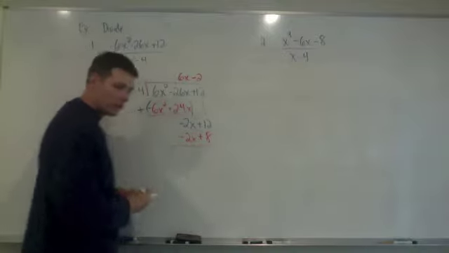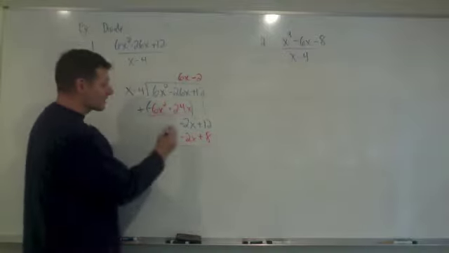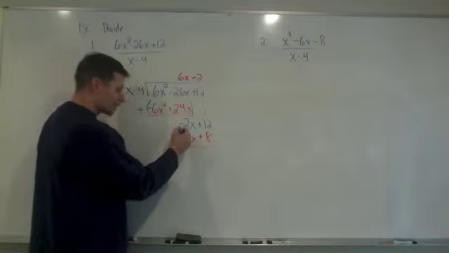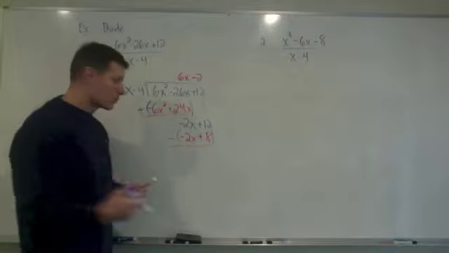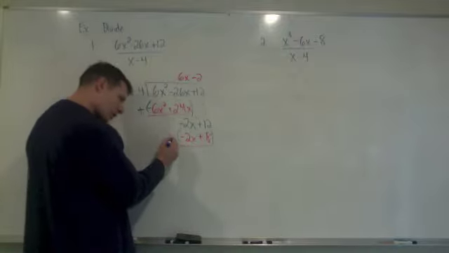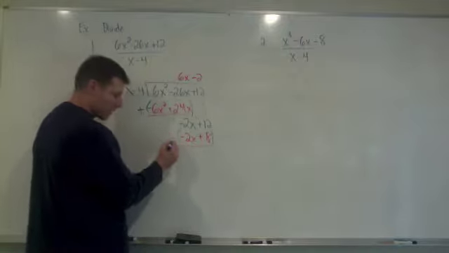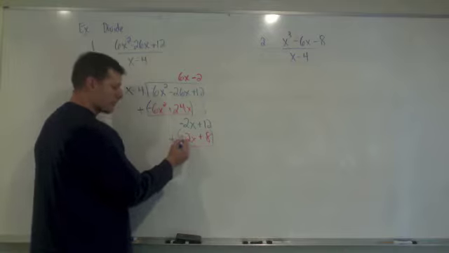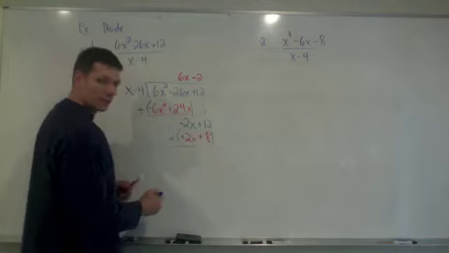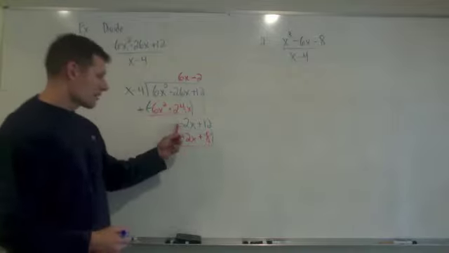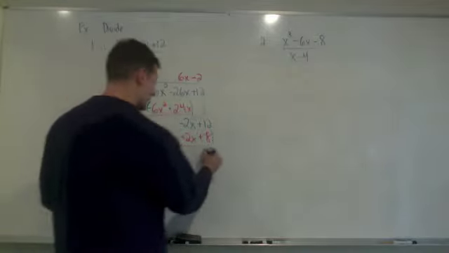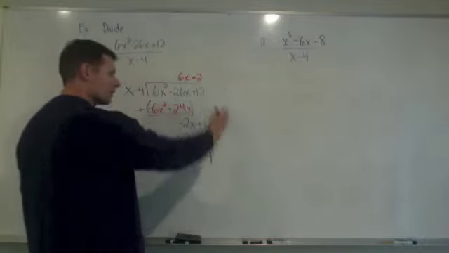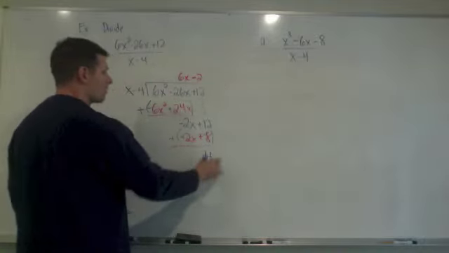And what am I going to do downwards? I'm going to subtract downwards. It's very important that you put a minus and you put parentheses there, because that'll help you to remember to distribute correctly. So if I distribute correctly, I'm going to change this from minus to plus. That changes this to plus and this to minus, correct? Now I add down. Notice that negative 2x and 2x will go away. 12 and negative 8 gives me a remainder of 4. Now, there's nothing else to drop down, so this is my true remainder here.